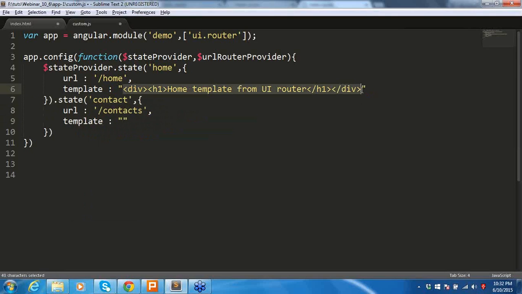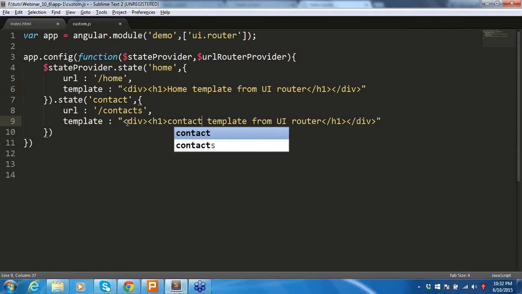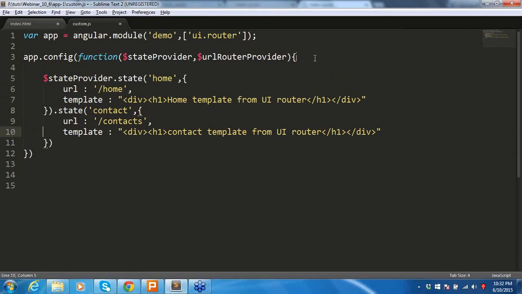Let me copy paste it so we can save some time. It is loaded from contact template. Okay, now what I have done is, the same way we created a configuration file in ngRoute, in the same way I have created the configurations.